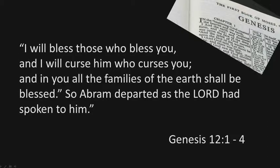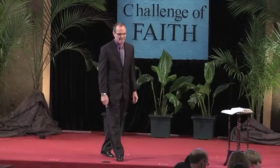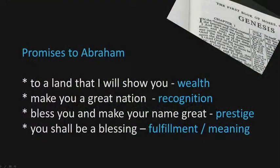These are huge promises. There is great appeal in these promises. There is great gain to be realized in these promises. There is great satisfaction and fulfillment to be realized. There is the promise of land, a core resource of wealth. There is the promise of recognition and influence. I will make of you a great nation. There is the promise of prestige. I will make your name great. There is the promise of meaning and fulfillment. You shall be a blessing.